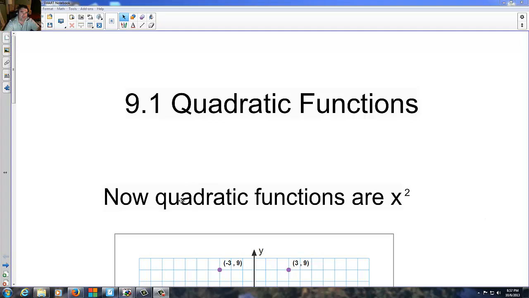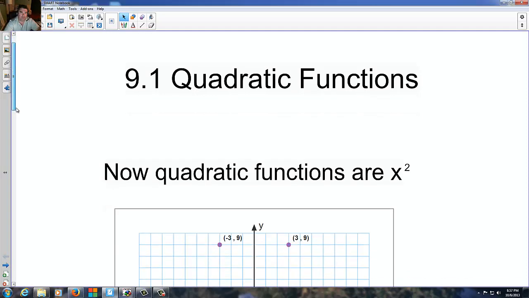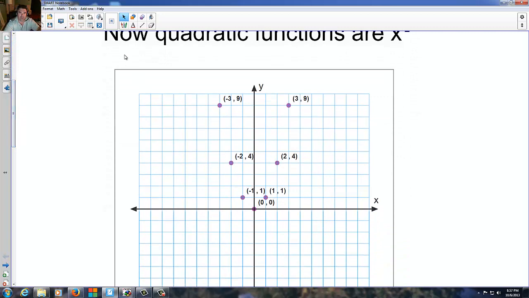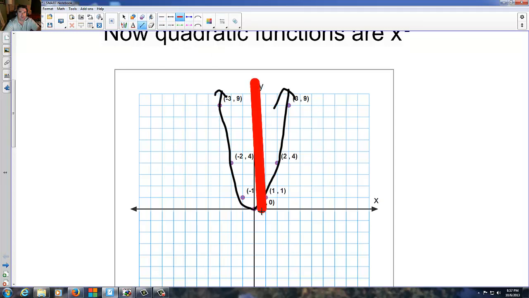Okay, so let's talk about quadratic functions, which we'll know as x squared. X squared is going to have a basic shape. It's going to look pretty much like this. You're going to have it slope upwards like this here, and have a reverse slope of the same thing. In fact, it's basically going to be mirrored between the two. So you're going to have a point here, and it's going to be a reflection from one side to the other. And that's the general idea of a quadratic function. It's going to be a reflection.